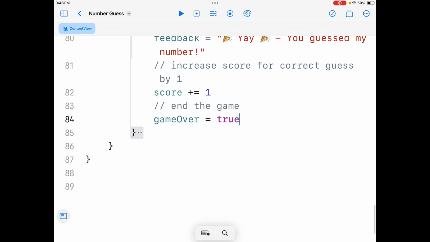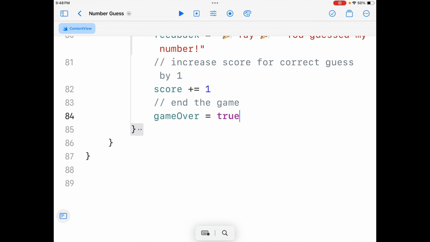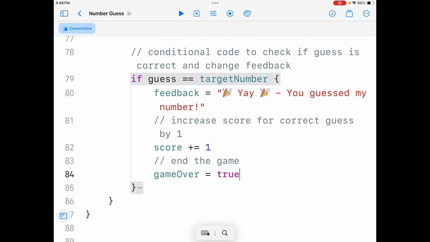If it was, we gave some feedback and we increased the score and we set the game over value to true. If the guess does not equal the target number value, then we'll skip everything that's in the code inside of the curly braces. And in the next part of our number guess app project, we'll take a look at what our next condition is to check for if our user has not guessed the number.